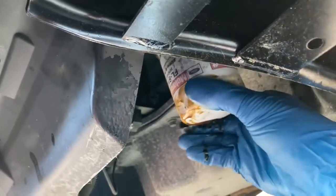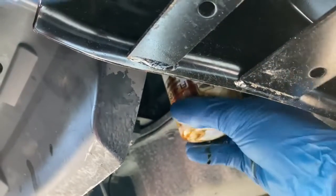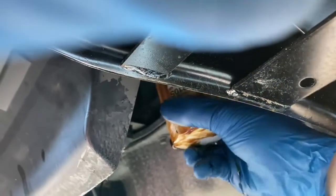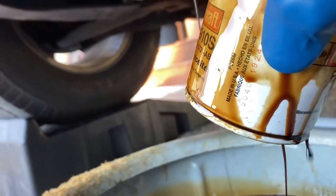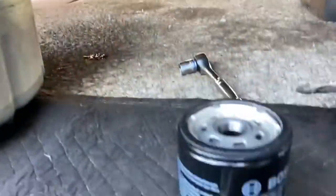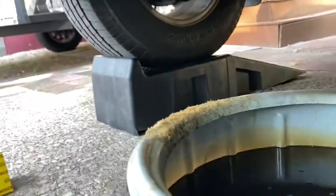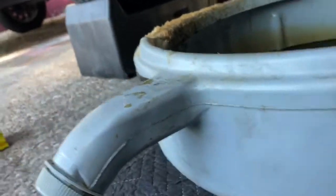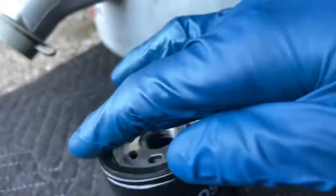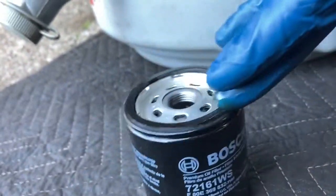You're going to get a little dirty — it's okay, that's why you wear gloves. Hopefully this doesn't slip out of my hand, it's getting really slippery. Okay, ready to put the filter back. We've got a Bosch premium filter here. In my experience it doesn't matter a whole lot what kind of filter you use as long as you don't use the really cheap ones. Spend eight to ten bucks on a filter and you're doing pretty good. Get a little oil on your finger and just coat the gasket on the filter all the way around — just get a nice little coating there.